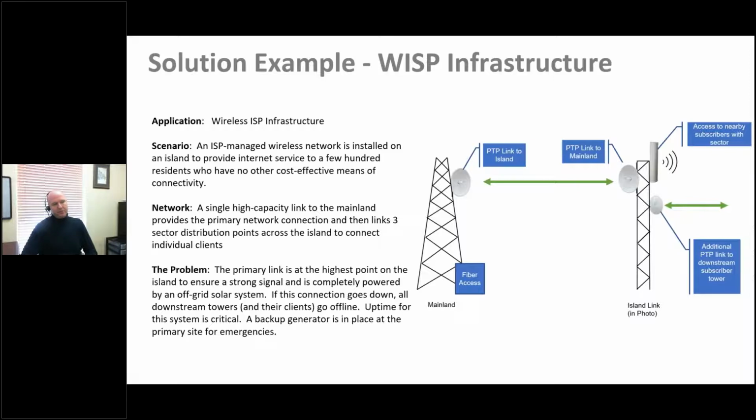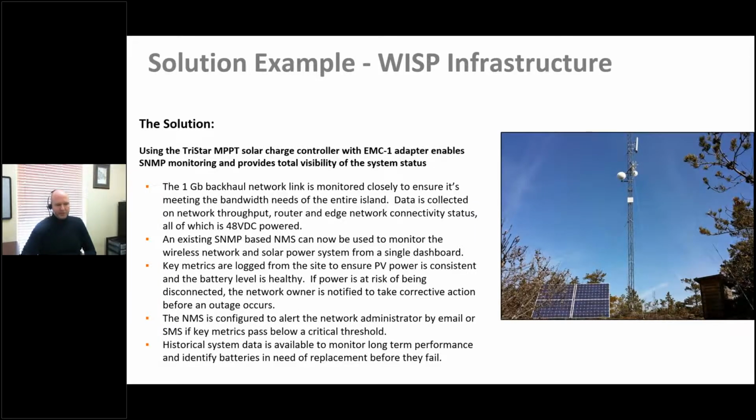So in this example, there was an island system, a couple hundred customers on an island that were getting connectivity from a point-to-point wireless link, like many of the cellular towers use. And this system is actually monitored and powered by solar applications. So a product like our TriStar MPPT can be deployed at this site in the power shed, and they can monitor both the solar energy production, battery health, and load status of the power equipment, as well as monitoring the network connectivity.